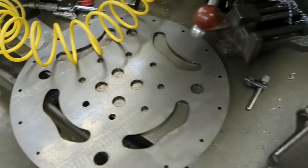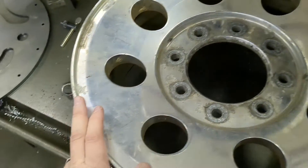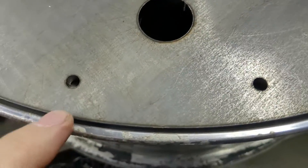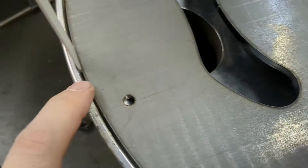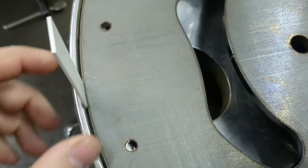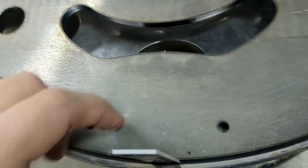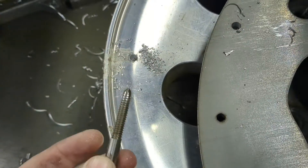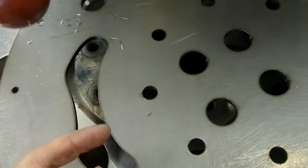Now it's time to drill these for beadlocks. I stick my laser jig on the wheel and see what results we get. I had this jig lasered just undersized so I could take a measurement and then space it to get everything set up — I set it an eighth of an inch undersized, and these little pieces of sixteenth inch plastic work perfect to center it up. I got two holes drilled on the wheel, drilled out to five sixteenths, and I'm going to tap these first two and bolt this plate down to do the rest.